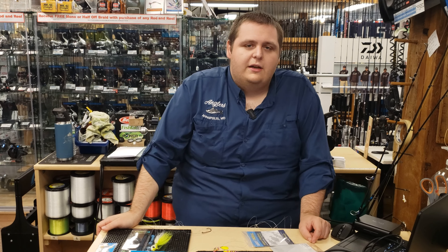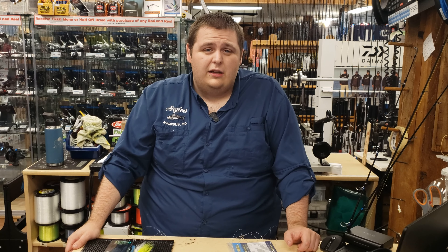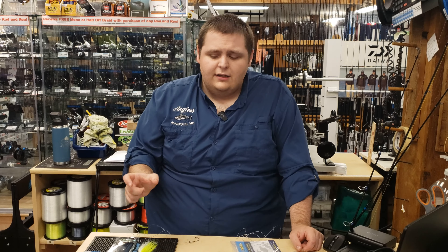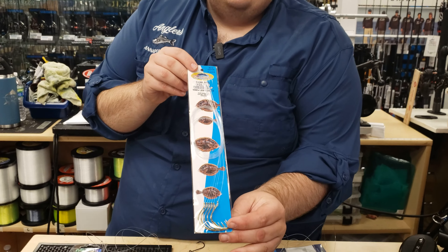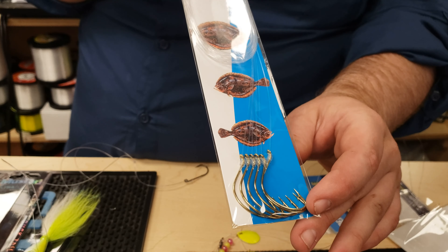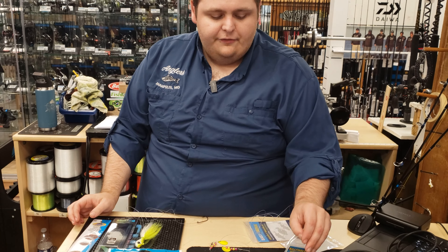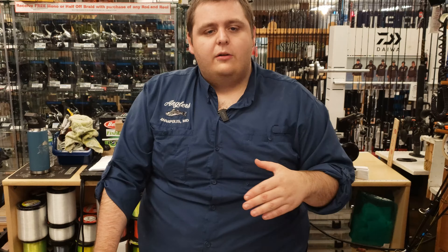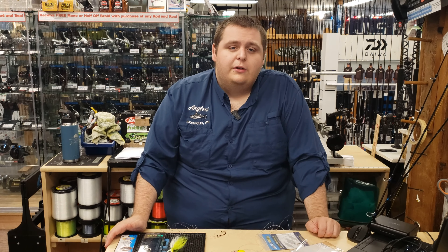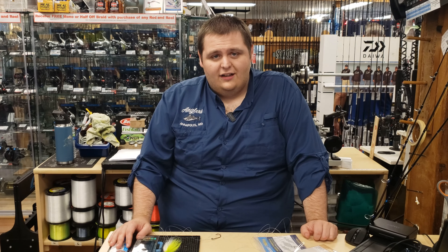Minnows are a fabulous bait for flounder. However, if you're truly looking for that huge doormat flounder inshore, a lot of folks are going to start live-lining other baits — like cast-netting little peanut bunker or mullets, or even catching some small spot just like we do up here in the bay, three and four inch spot. A good rig for that will be a traditional fish finder rig. This is the hook we usually use — we have these pre-rigged leaders with a 4/0 Kayle hook, perfect for flounder. You could also use an octopus hook from Gamakatsu. Then you'd rig a traditional fish finder rig with a sinker slide and a swivel, tip your bait, and put that on the bottom whether you're drifting or from shore. So those are just a few techniques for you guys headed towards the ocean — best of luck. Thanks.